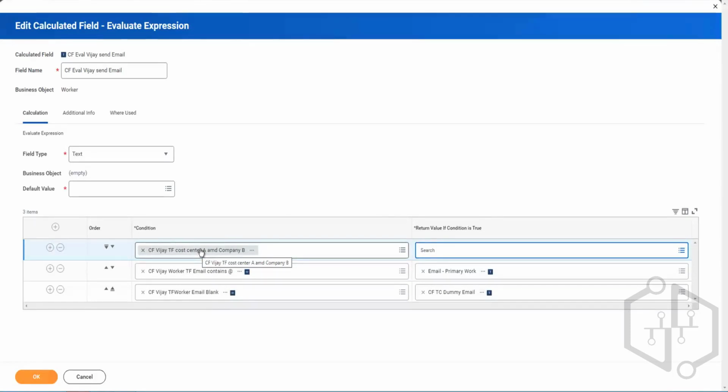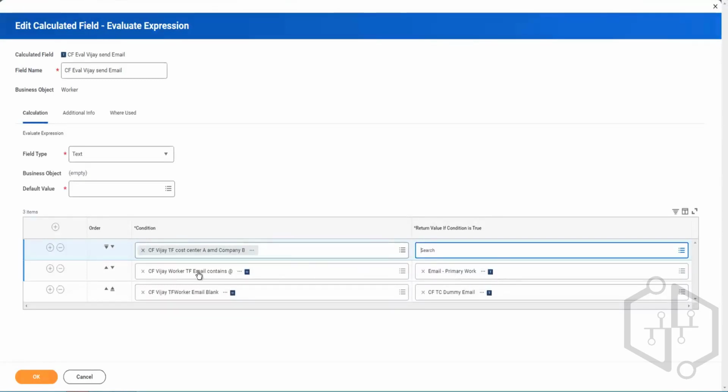So this condition has to be met first, if a person belongs to the cost center and the company, both should be checked. And if they are different, maybe a person was only satisfying the cost center condition and not the company condition, it is going to go to the second row. And maybe in the second row, your condition would be checking the cost center equals A. That would have been the perfect condition to meet, because now it is only satisfying the cost center A condition and it will return the desired value, whatever it was to be returned.